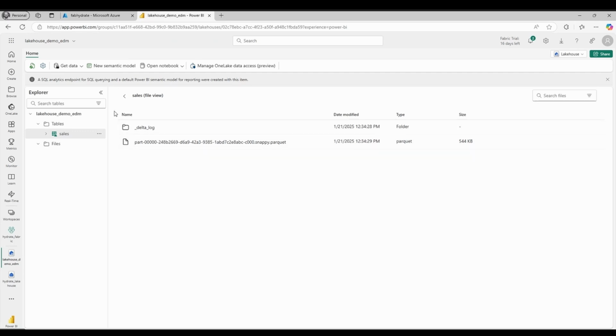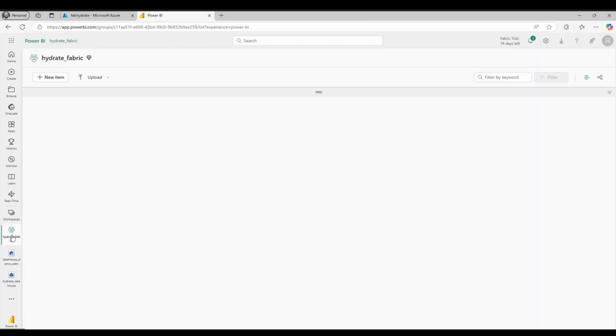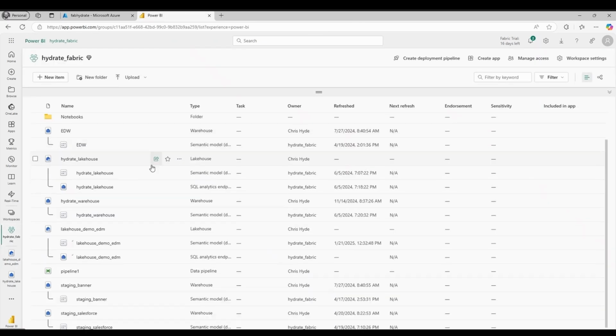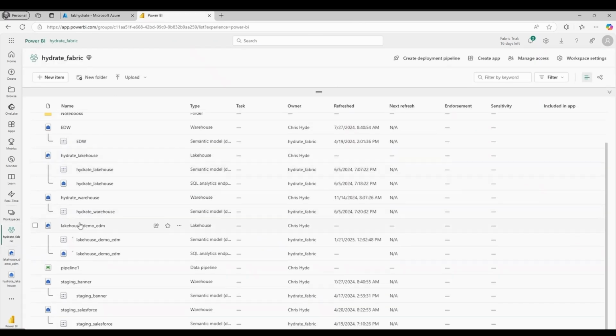So let's back out a little bit. Now we see this note up at the top. It's kind of small to read, but it tells us that a SQL Analytics endpoint for SQL querying and a default Power BI semantic model for reporting were created with this item. Let's hop back out to our workspace.